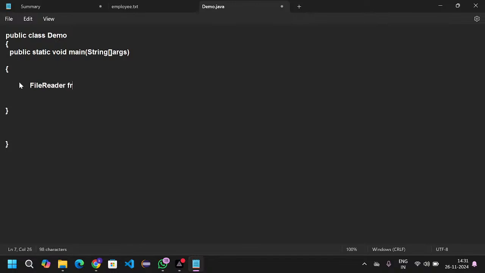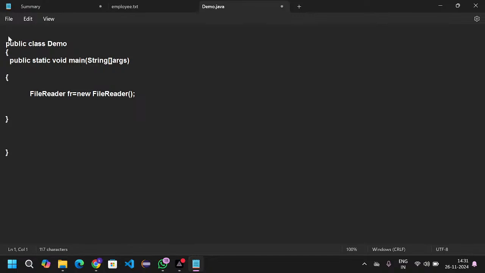So I am creating the object for FileReader. FileReader is available in the java.io package, so you must mention the import statement: import java.io.*, meaning I can access all the classes and interfaces under this package.